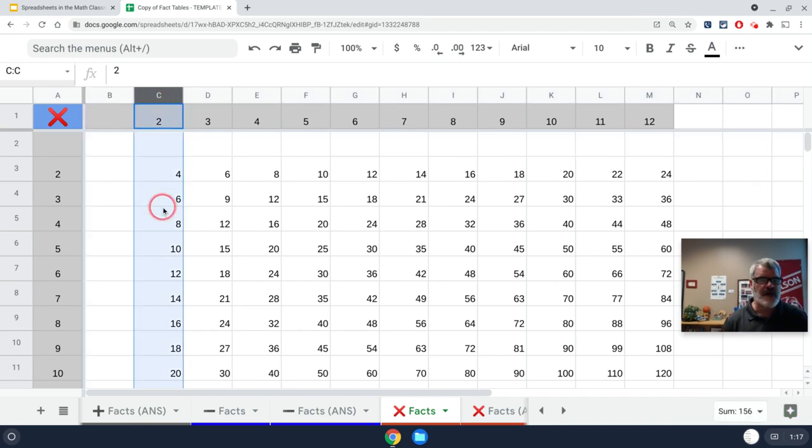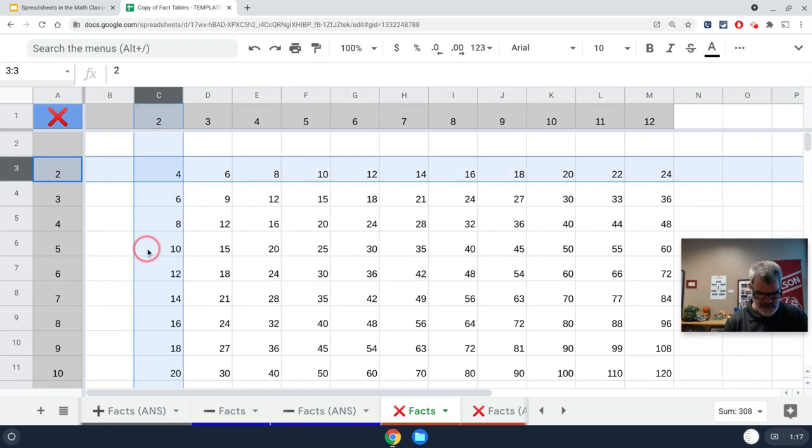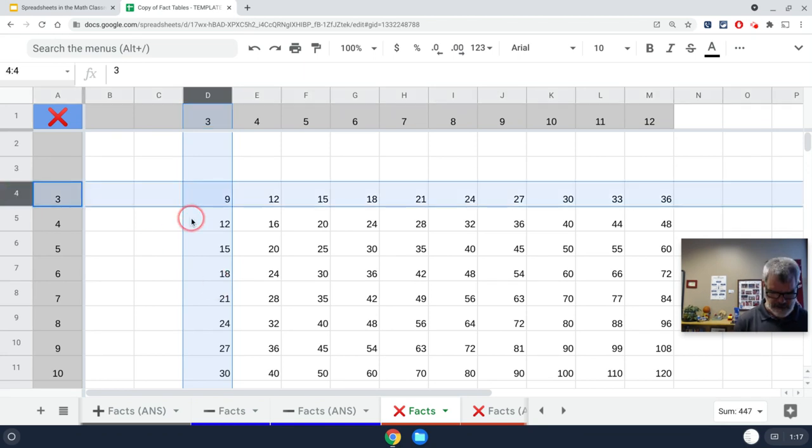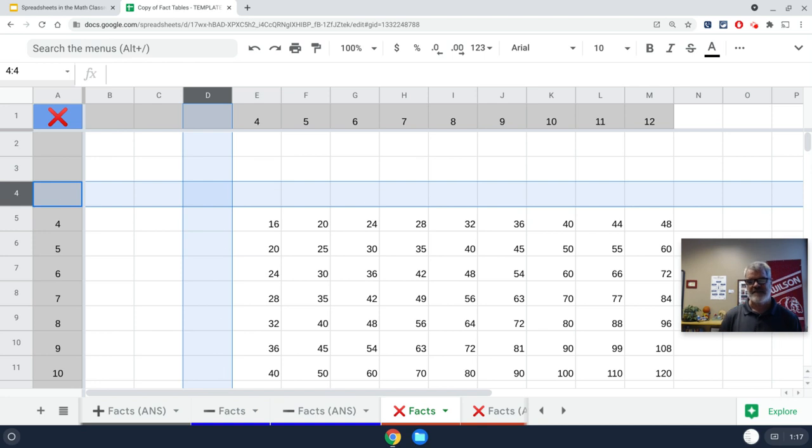All right, do you know your 2 times tables? Heck yeah, I can count by 2s. I got that down. All right, well, let's get rid of that. Use a marker and get rid of that too. How about your 3s? Most kids are pretty good with 3s because of skip counting, things like that. They get their 3s down pretty quickly. There might be a few in here that they don't really know exactly, but again, they can just put a marker. And physically doing that really helps kids think about, hey, these are the facts I need to hone in on.